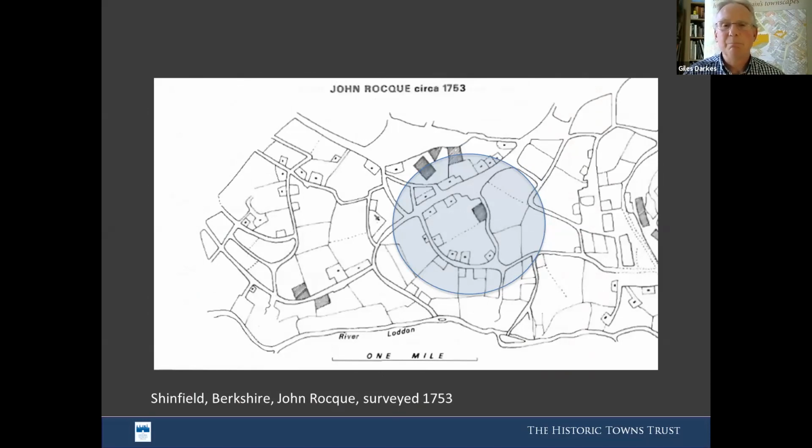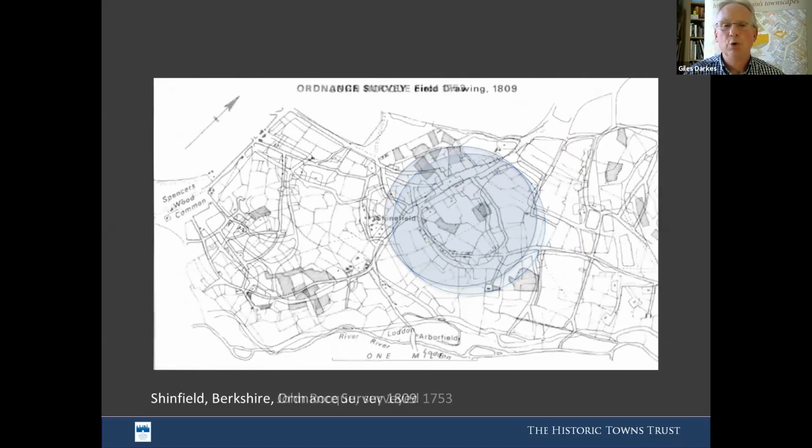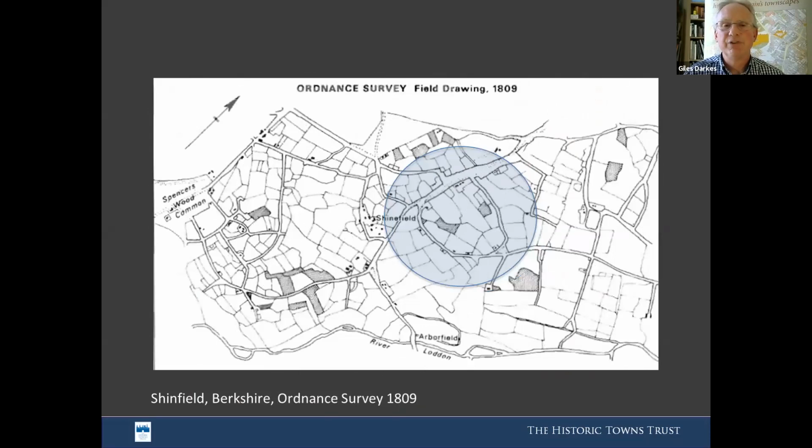But when you then compare that with the Ordnance Survey drawing of 1809, you can see in fact that John Roke's fields, although they look very plausible, actually did not bear much resemblance to the reality. So you do need to treat them with caution.